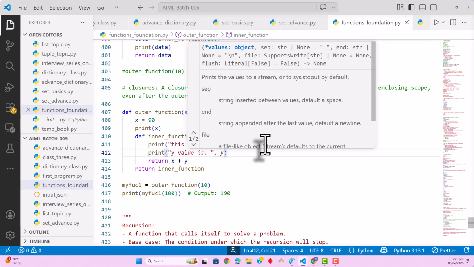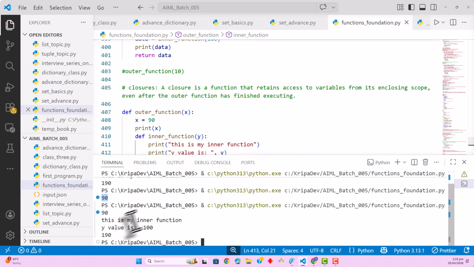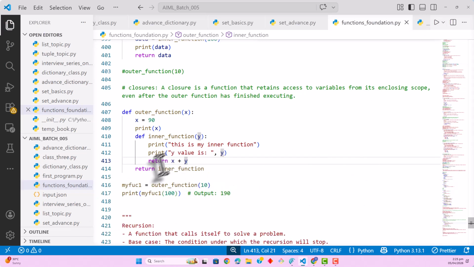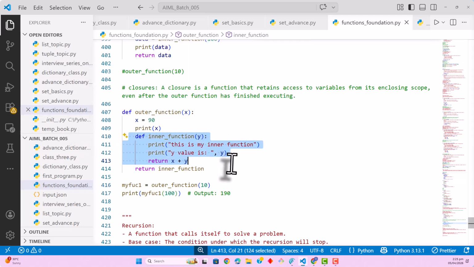If we see here, the value 100 goes to y, and the previously passed value, 10, will be considered for x. So what we are now exposing here is the inner function which we have defined. You can execute it from the outer world also.